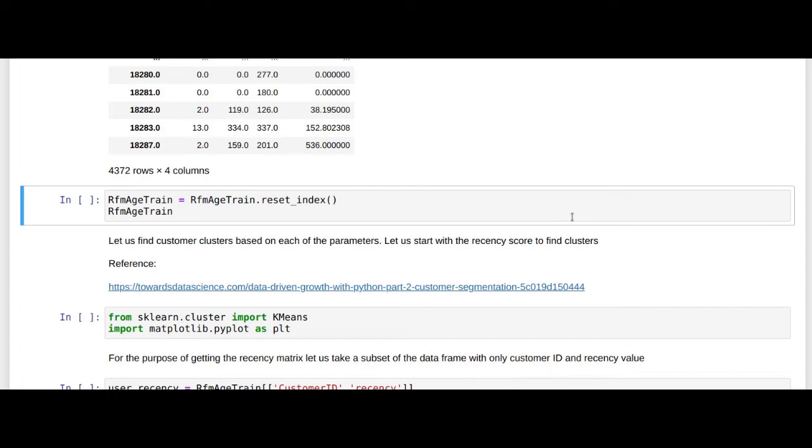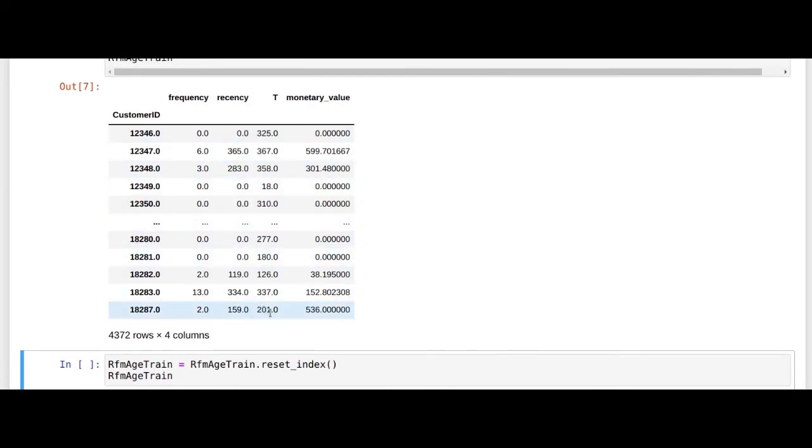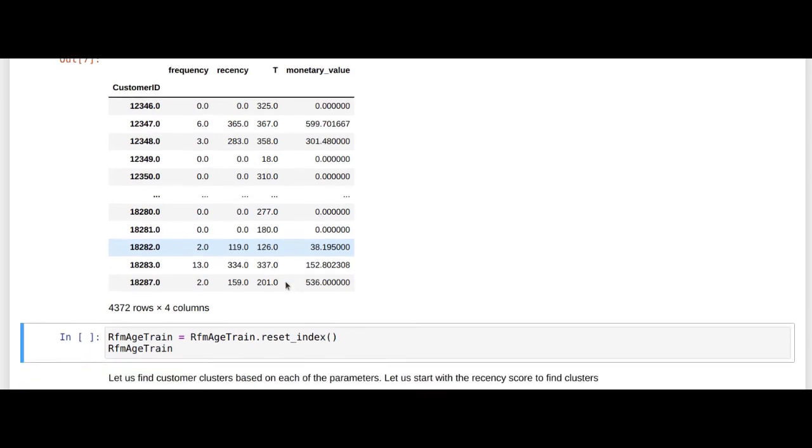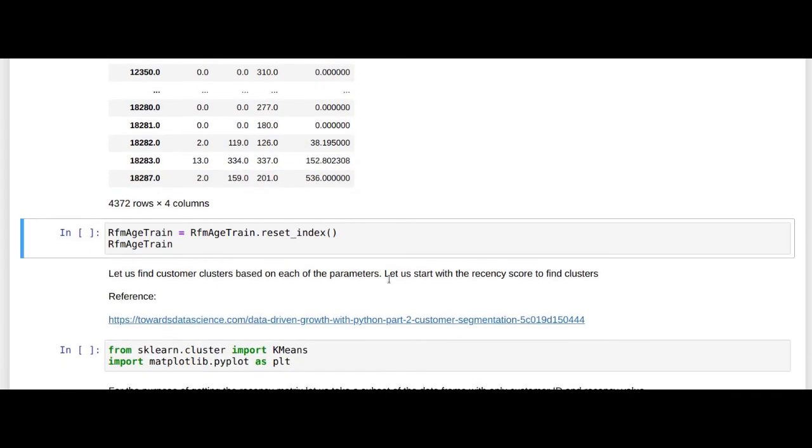There is one more variable which is interesting here. We will not be using much of it, but just for information. There's a variable called T which has been generated. T represents the age of the customer, that is, from the first purchase to the latest period, in the specific unit which we are given. The data here is in days. So for example, for the first customer, it's 325 days since the first purchase and the current period. That is what T is. We might not be using much of this T in our processes.